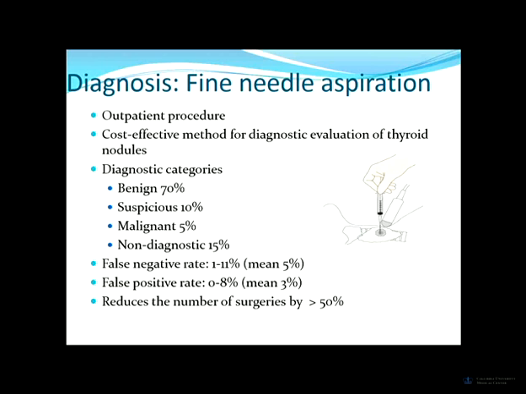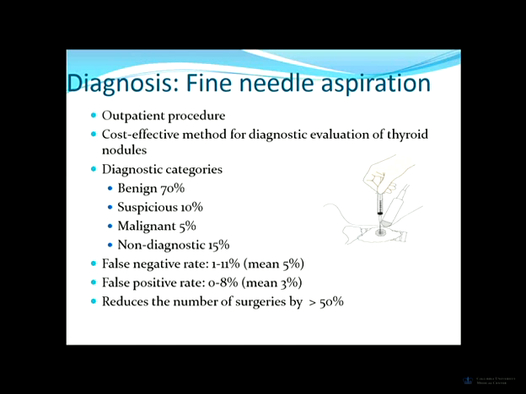So how do we make a diagnosis? As Dr. Ausiello discussed, there are different ways to determine if something is benign, malignant, or not. One of the things that's often done is a fine needle aspirate. You take a tiny needle, place it in the nodule, make a smear, and make a diagnosis. The advantage is you don't have to take someone to surgery, and most of these nodules are benign, so you really want to triage up front whether someone has a malignant nodule or not. There are occasionally false positives, but the rate is relatively low, and there are some false negatives.